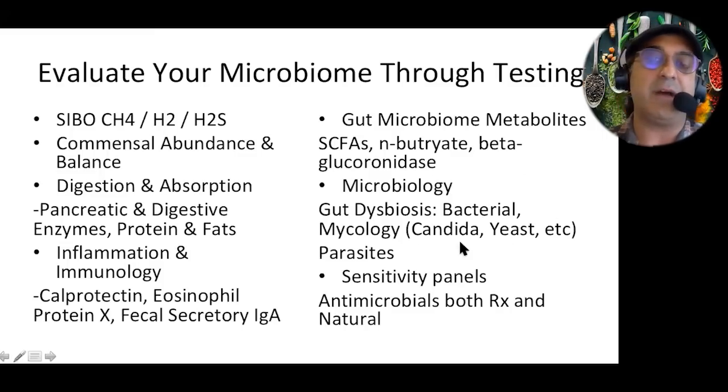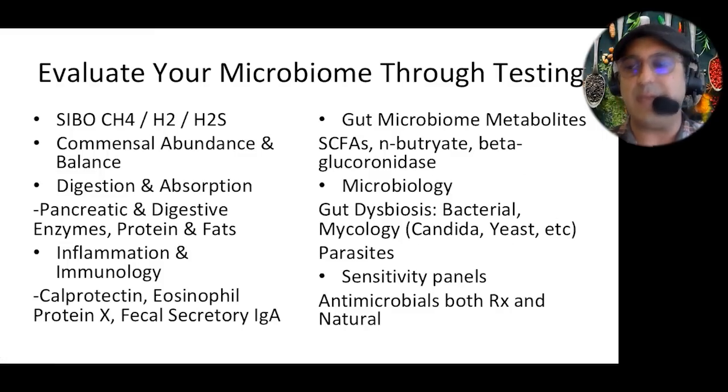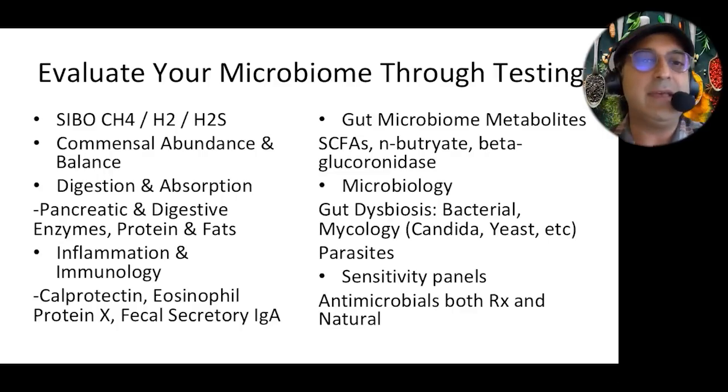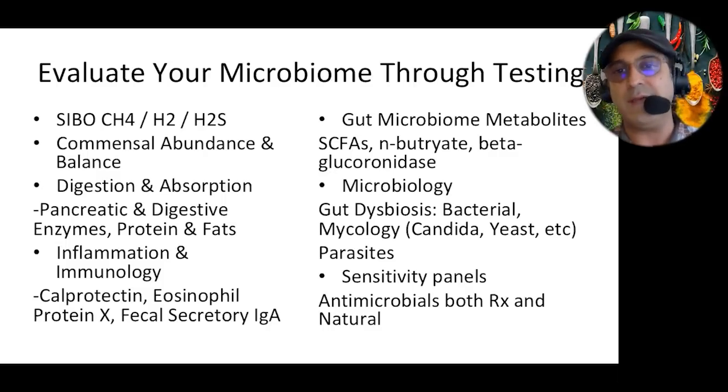So usually these tests take about 3 weeks to get back because they grow out in culture in the microbiology lab. They look at, is there bacteria? Is there any kind of candida or yeast or parasites? And they will identify the species. So it's not just a panel of five things that the hospital will look at for diarrhea. Here they will look at everything and whatever species. Some people come back with none. Some people come back with two. Some people come back with 12 different species. So every test usually comes back slightly different because it's based on what they find, not just what we're looking for.